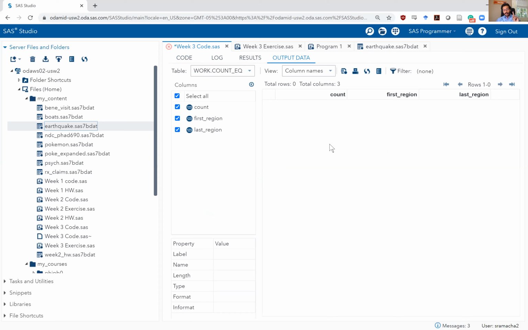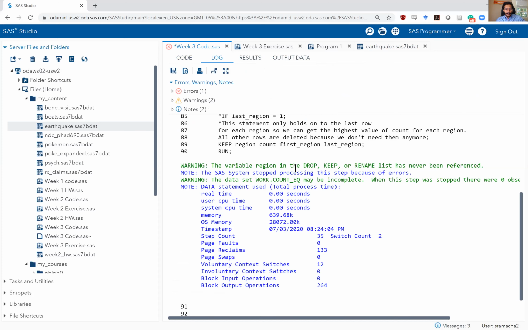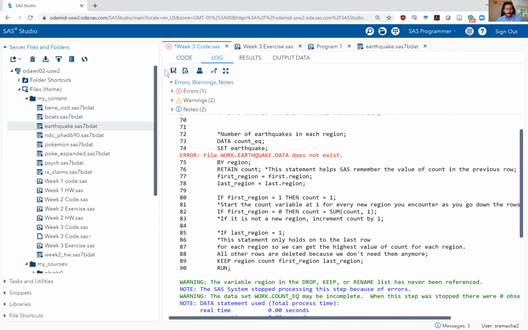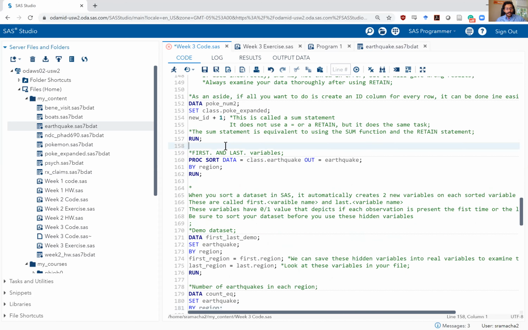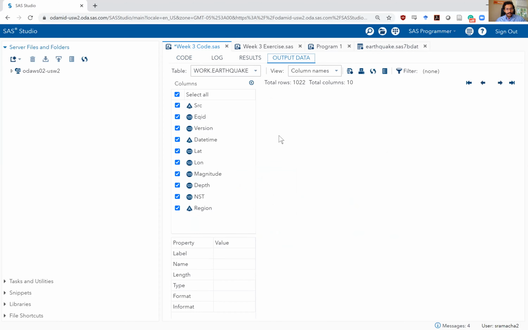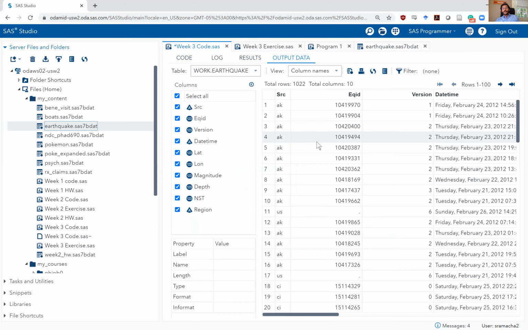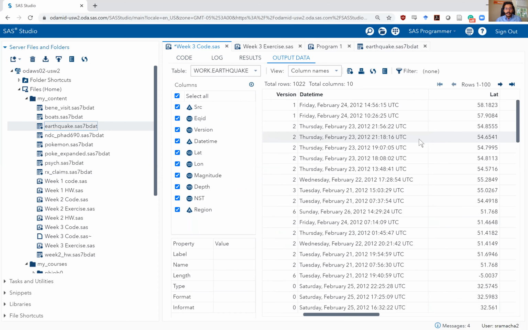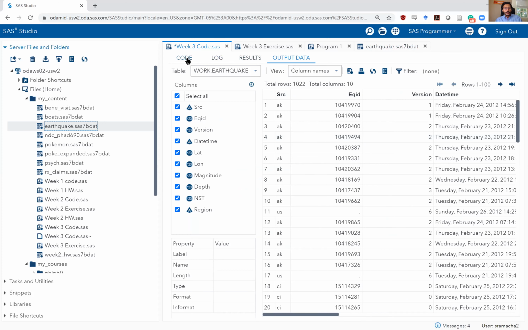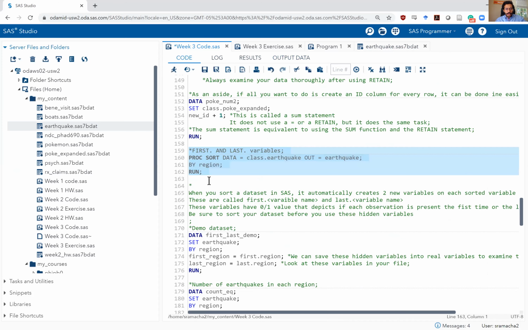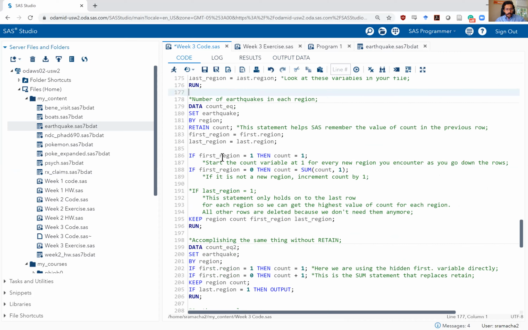I know this works because this is the same code I used in the video. I say that, and I think there is an error. Well, yeah, there is an error because I did not run the proc sort before it. Okay, now it ran. So if you look at this now, that's my sort procedure, so the data set is sorted. Now I want to run this one.